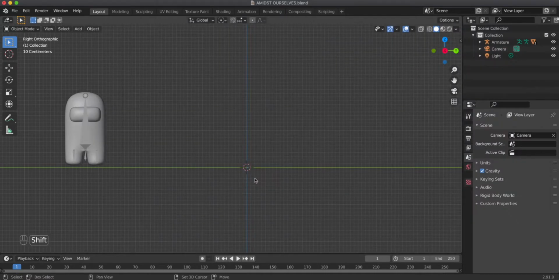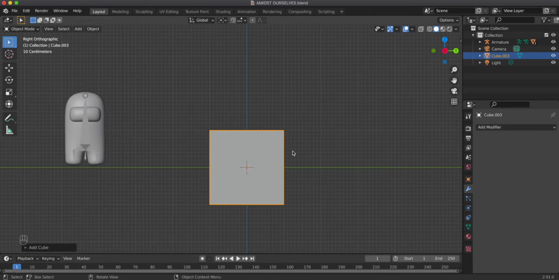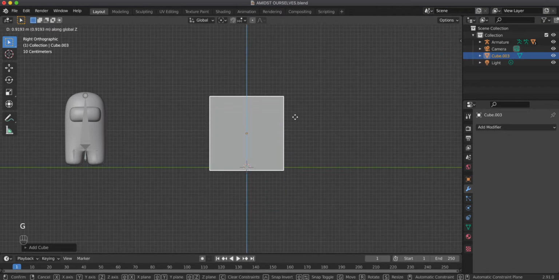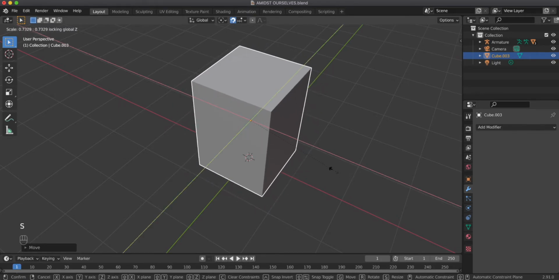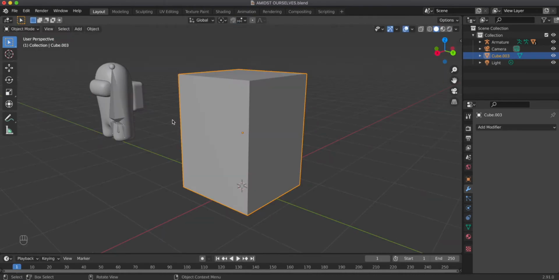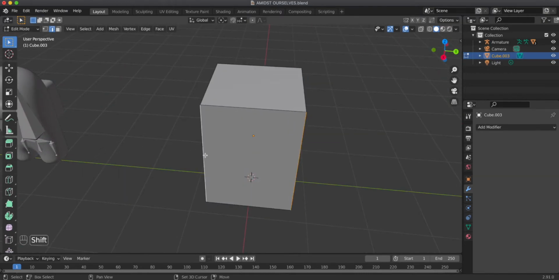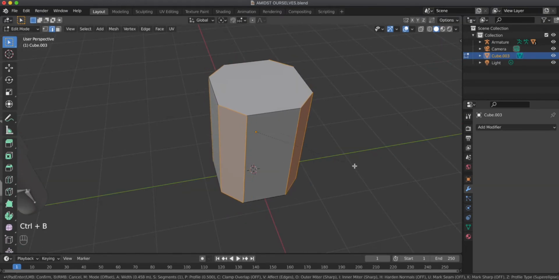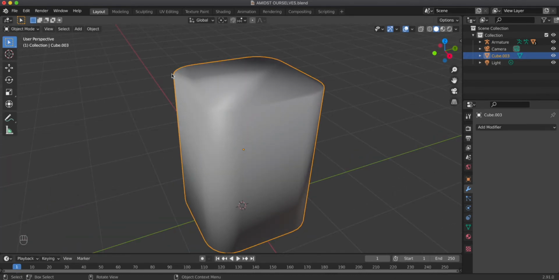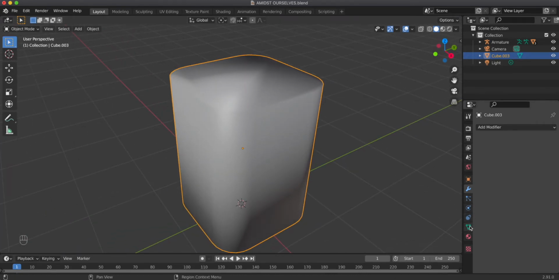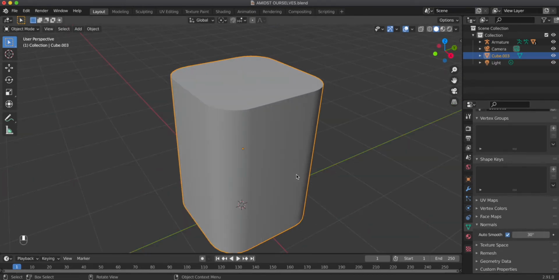So the first thing when you start modeling something complex is to start with the primitive shapes. So this is obviously a cube, the basic shape here. I'm gonna make it smaller, something like that, and select the edges here, and let's start carving out the basic shape. So I'm gonna do something like that. I'm gonna shade it smooth. Again, if you have problems with shading, this is the answer. Check auto smooth here. Looks nice, right?